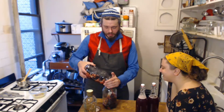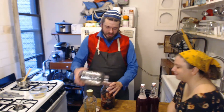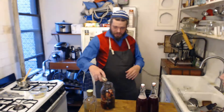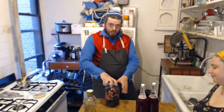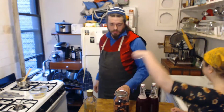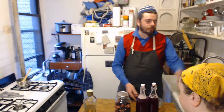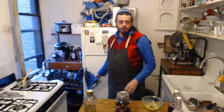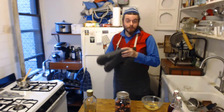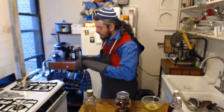Let me just transfer this into this. Because there's still some in there, but the bottles are full. So we'll just leave that in there for a while. And I don't know, make it into a smoothie. Danger smoothie. Very, very dangerous smoothie. All right, we got 2 bottles of wine. And let's pull the Hamantaschen out. I think we're just about done. Pass me the magic oven mitts. Because they're magic now. Hello, Luscious. It's good to see you.